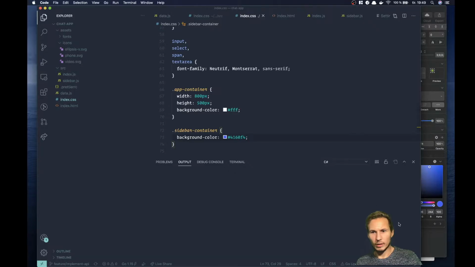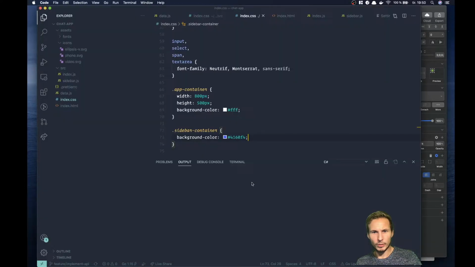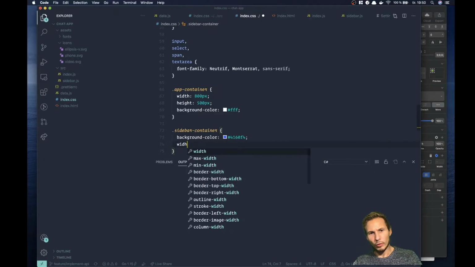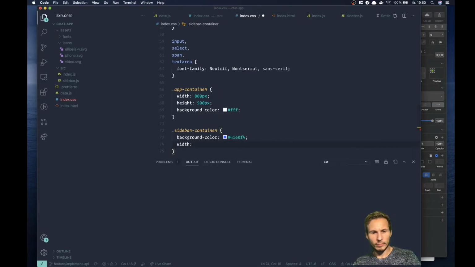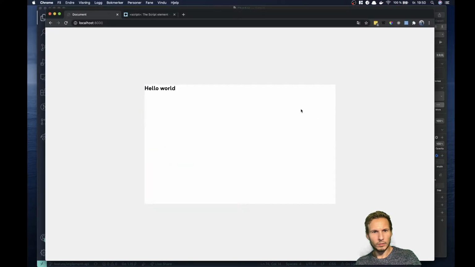Let's go ahead and hit save on that. And we want it to be a width of 30%. And let's go ahead and see what that looks like.